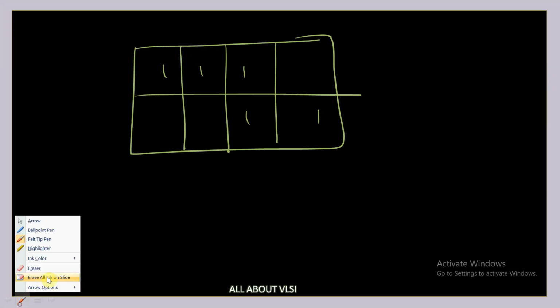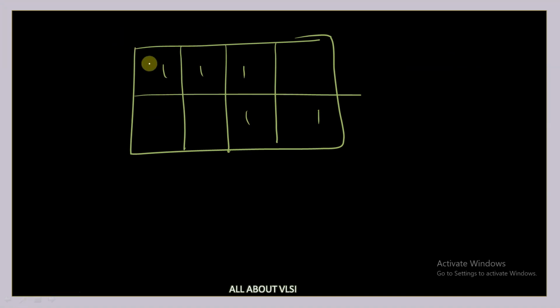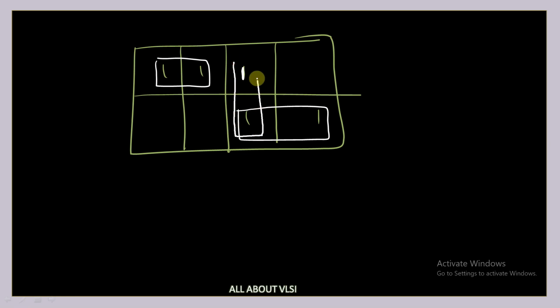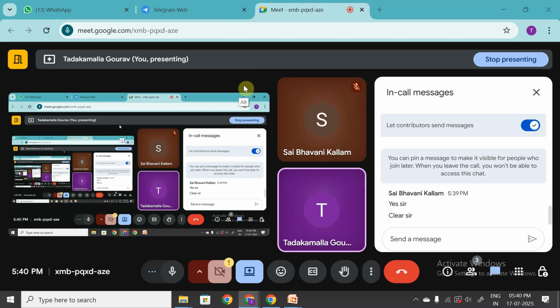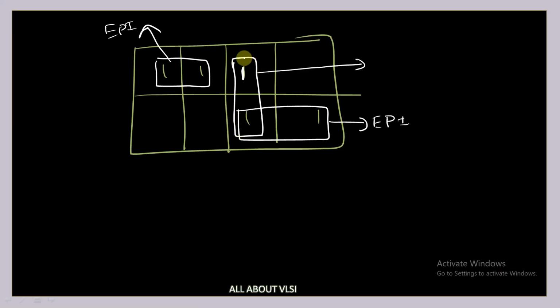Okay, so let us try to understand how many prime implicants are there. So this is an essential prime implicant, this is an essential prime implicant. Okay, now for this min term we have two possible groupings. Either you can group it with the below one or you can group it horizontally. Okay, so I am grouping it with the below one. Now can you say this is an essential prime implicant? This is EPI and this is also EPI. Now can we term this particular group as an essential prime implicant?